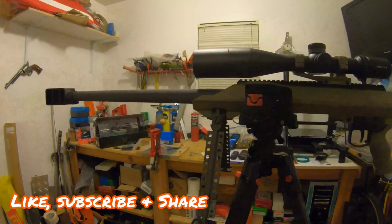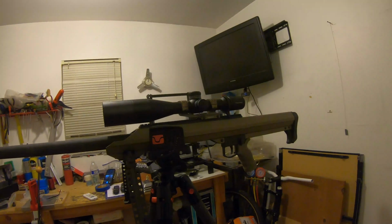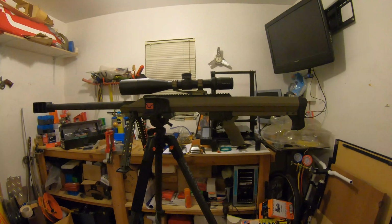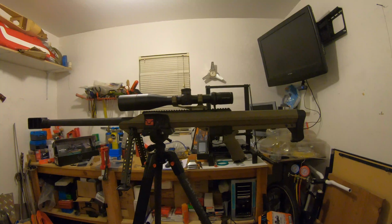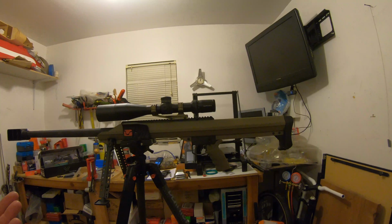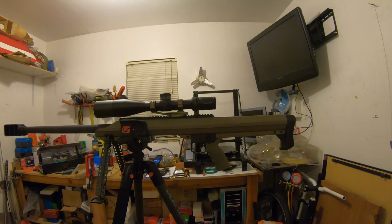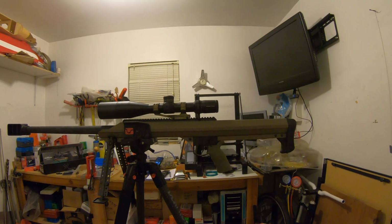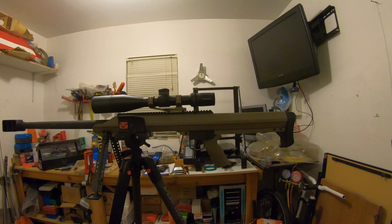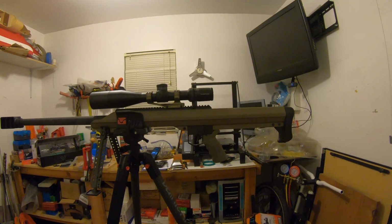And there it is. Let me see where I need to walk so you guys can see the entire rifle. Right there, let's see. There it is. So this thing is ready for tomorrow to go to the shooting range. And we're gonna do long distance shooting with it. The point of having something like this is to shoot targets of 1,000 yards, like 1 mile, even longer than 1 mile, depending on whatever you have available. This is one of the problems with doing this, to find places that are actually available for those distances.